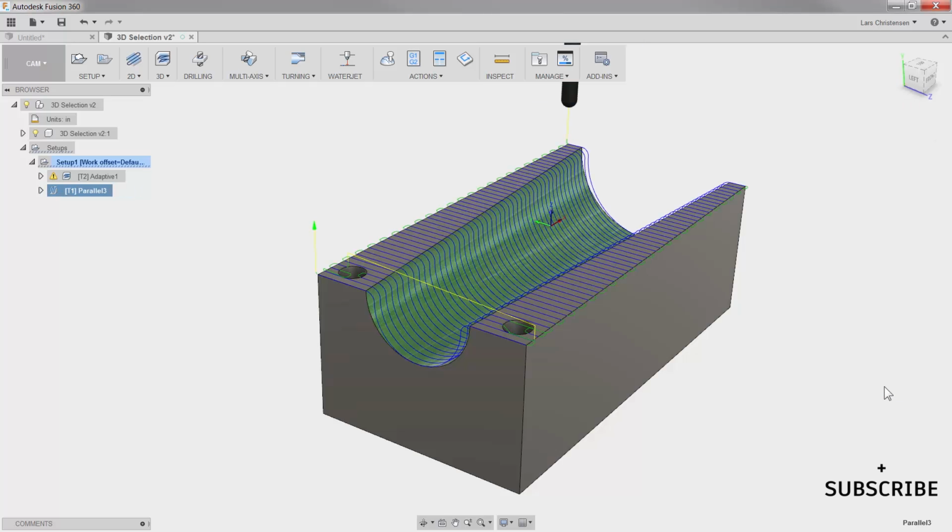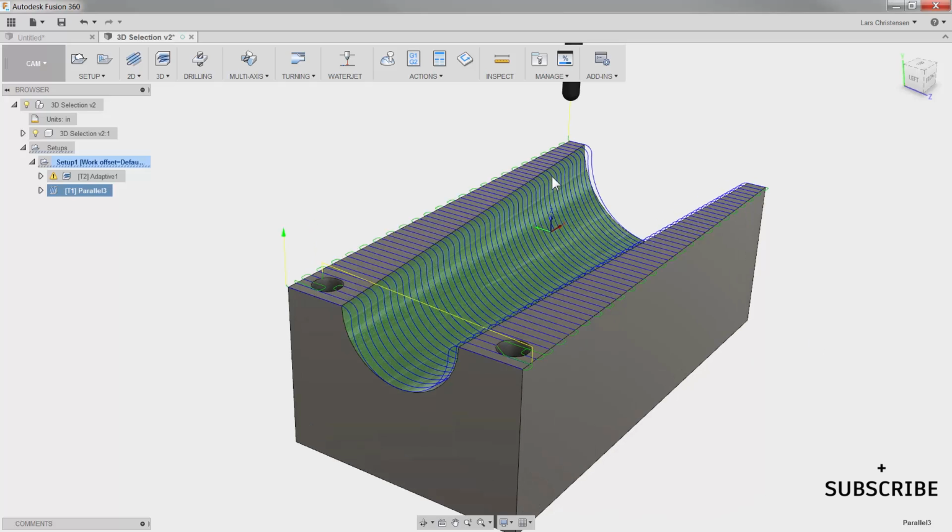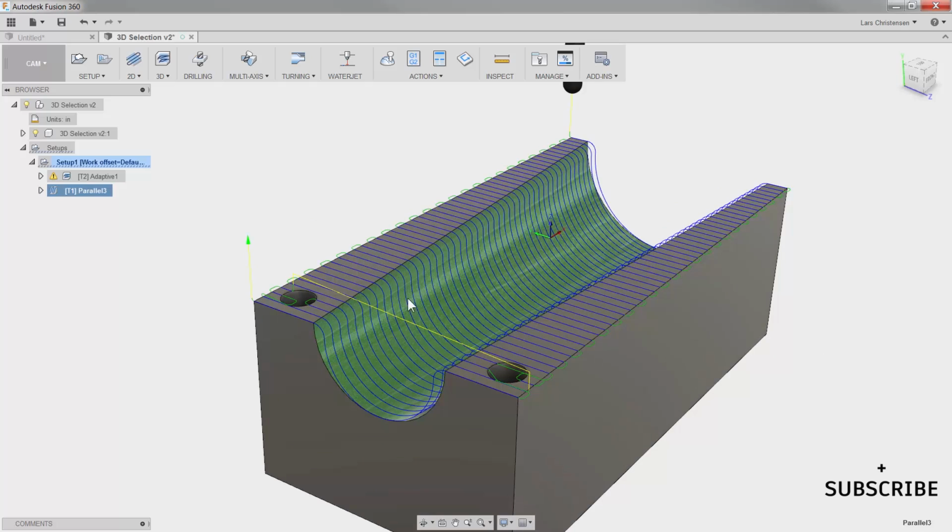And that is probably the best advice I can give you when you're working with 3D machining within Fusion 360. Only change one thing and then hit OK and see what you get, and then go in and change again. Don't go in and change a bunch of things at once, because it's hard to figure out exactly what is happening. So now you will see on the metallic green surface, we actually have a very nice machined surface right here.